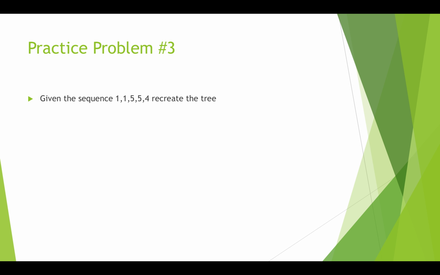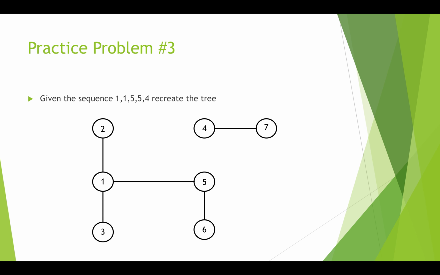We also know 1 has a degree of 2 at least, 5 has a degree of 2 at least, and 4 has as well a degree of 2, because they all were able to exist. They have to have a degree greater than 1 in order to still be a part of the sequence. So, the little animation error there.